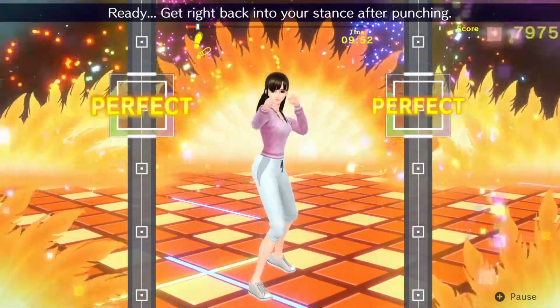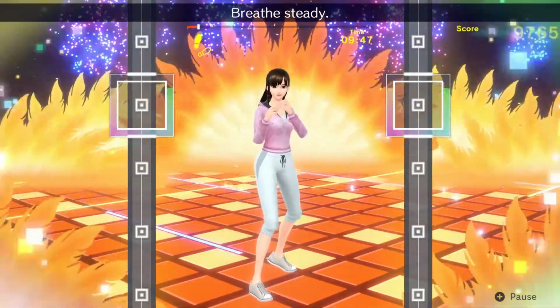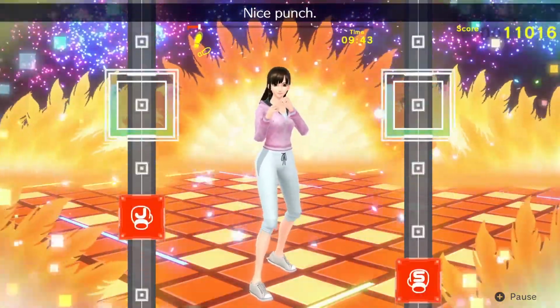Get way back into the stance after punching. Ready? One, two! Jab! Breathe steady. Ready? Hit, hit. Nice punch. Okay. Jab!